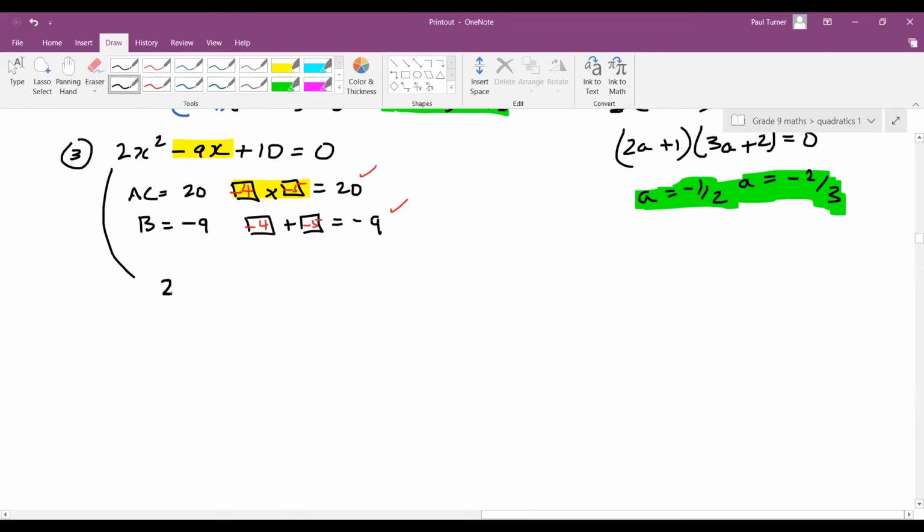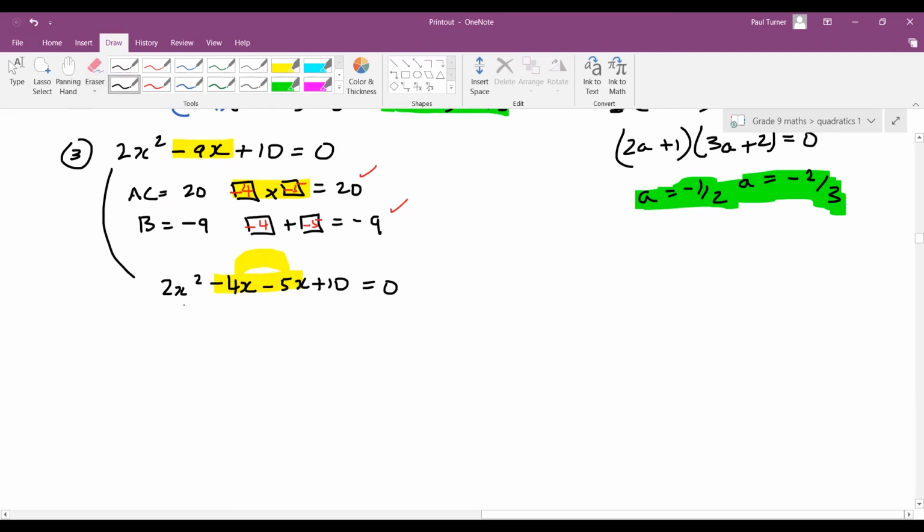So we're going to have 2x squared. Now we've got minus 4 and minus 5. I would put the minus 4 first because 2 will factorize out from 4. And then I put the minus 5x there, plus 10. If you swap them around, you'll have a problem factorizing. So the order here is important, these two. If it's not working, swap these two around and see if it works.